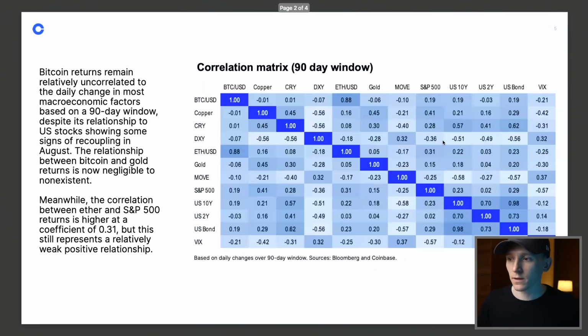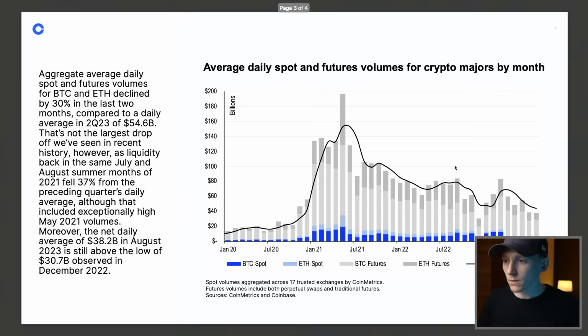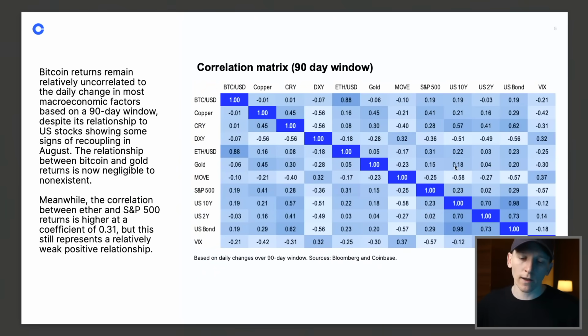Now I want to look at the Bitcoin growth as well. This is active addresses from the bear market in 2016 to 2019, the bear market to the bear market now in 2022 and 23. You can see more users over time, so higher lows. This is real growth on these networks, which is ideal. Why do TradFi want to get these assets and actually create ETFs for them? It's because, as you can see here, number one, they've had immense growth, real growth in users and activity. So that's something that people want to invest in.